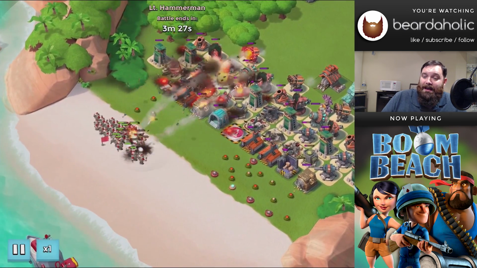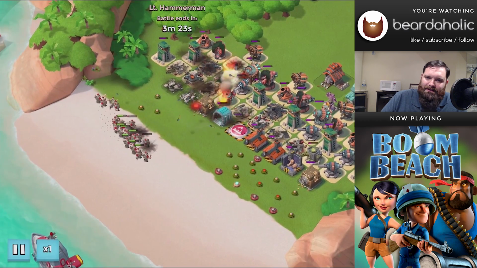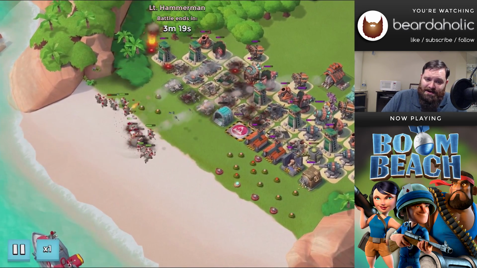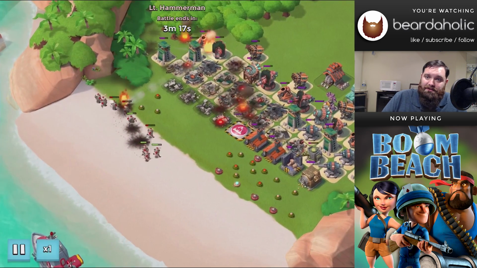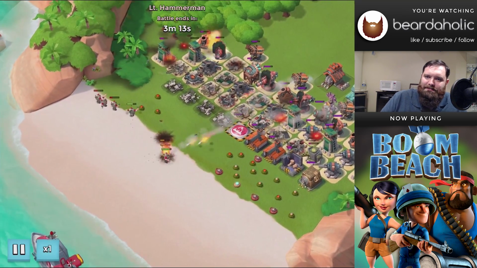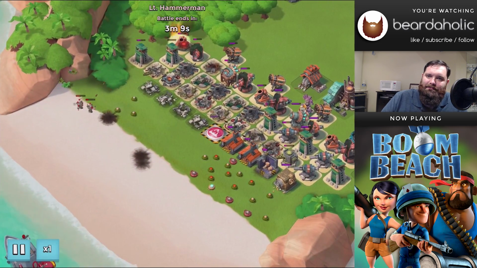But I double checked, I was going through the info on the Doom Cannon, and sure enough, it says right in there, may hit multiple targets. And I was like, wow, it's official. It's not like it's a bug or something. They just wanted to make that poor Doom Cannon that much more deadly.